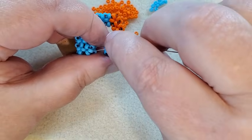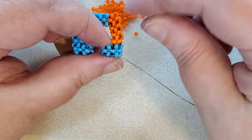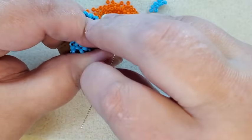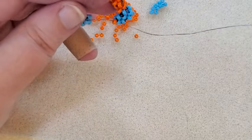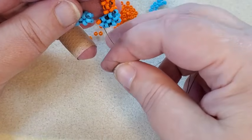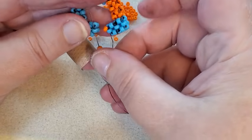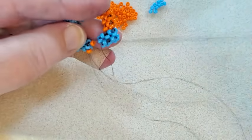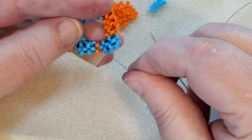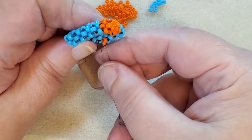I'm coming out the top of this blue bead. I'm going to pick up an orange bead and go into the top of this blue bead. Now I'm going to pick up another orange bead. I'm coming out the bottom of this blue bead. I'm going to go on the bottom of this blue bead. And that joins it together there. Now I'm going to turn it and go into my next base bead.